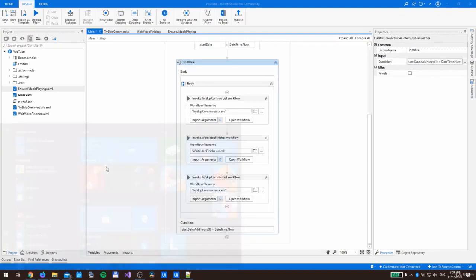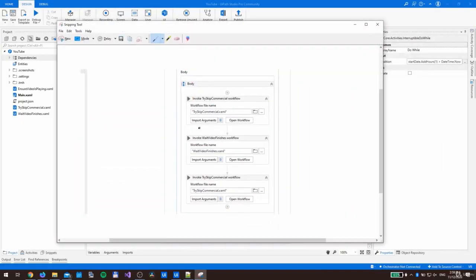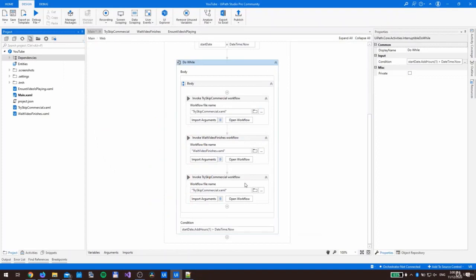I'm going to try to draw it here. So I'm going to open the snipping tool and take a snip, in order to make it clear. So this is the current date where I'm going to start the robot. That's 1 hour. Forgive me for my drawing skills. And then this is the future date. So this date, if you're just adding in the future, should be greater than the current date, because as time passes, the current date gets closer to our end, which is this time. So that's the reason I need to write the condition the other way around.